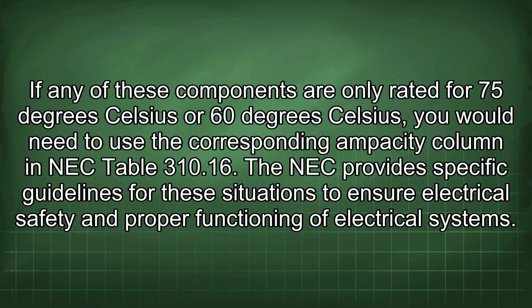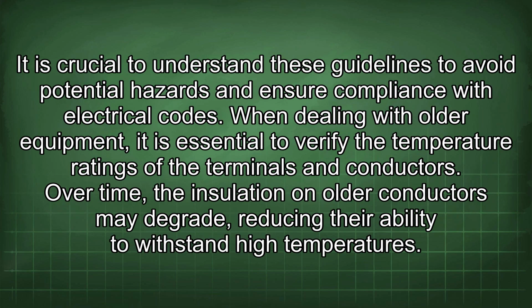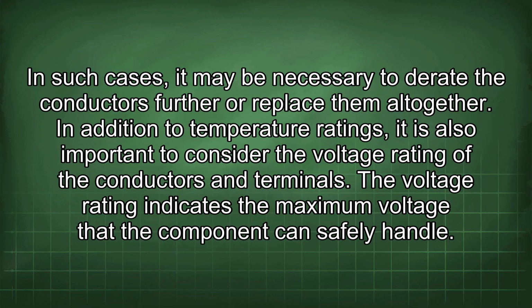The NEC provides specific guidelines for these situations to ensure electrical safety and proper functioning of electrical systems. It is crucial to understand these guidelines to avoid potential hazards and ensure compliance with electrical codes. When dealing with older equipment, it is essential to verify the temperature ratings of the terminals and conductors. Over time, the insulation on older conductors may degrade, reducing their ability to withstand high temperatures. In such cases, it may be necessary to redirect the conductors further or replace them altogether.